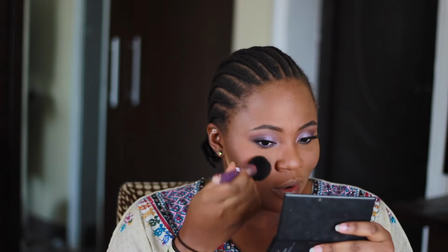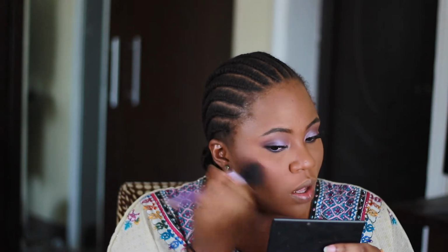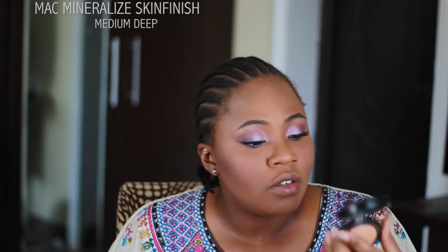Next, I'm going to go with my blush from the same palette, the 6-in-1 contour palette. I mixed both of them just because. Mineralized skin finish in medium, in medium deep.